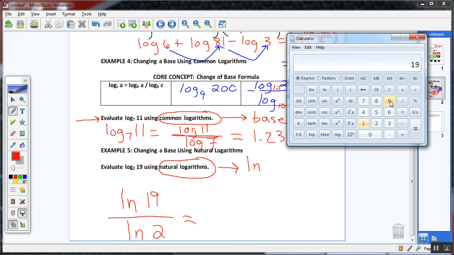Okay, I could have done the same thing if instead of using the natural log button, I could have gone log of 19. Oh, help me. Where's the log button at? Way down there. Yep. Log 19 divided by log 2. Same thing. So change of base. Does it matter which logarithm you use? No. What do we get for a value here then, kids? 4.248.